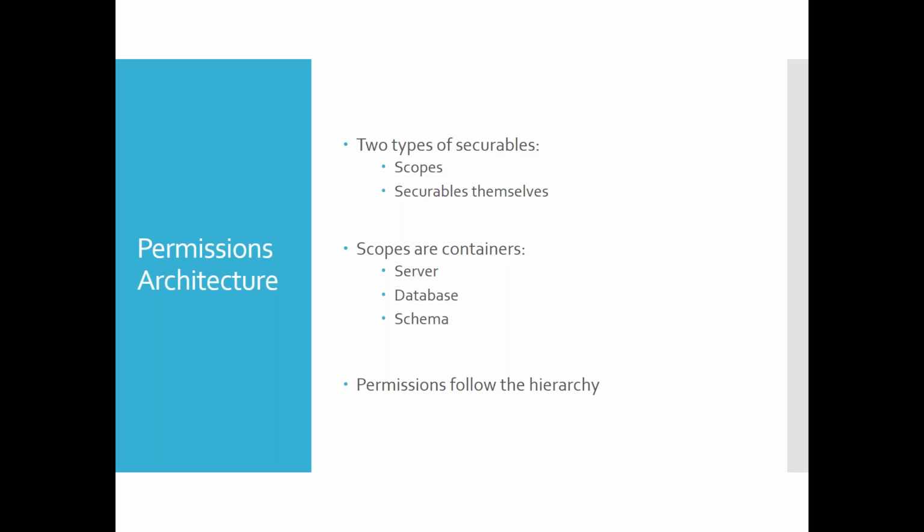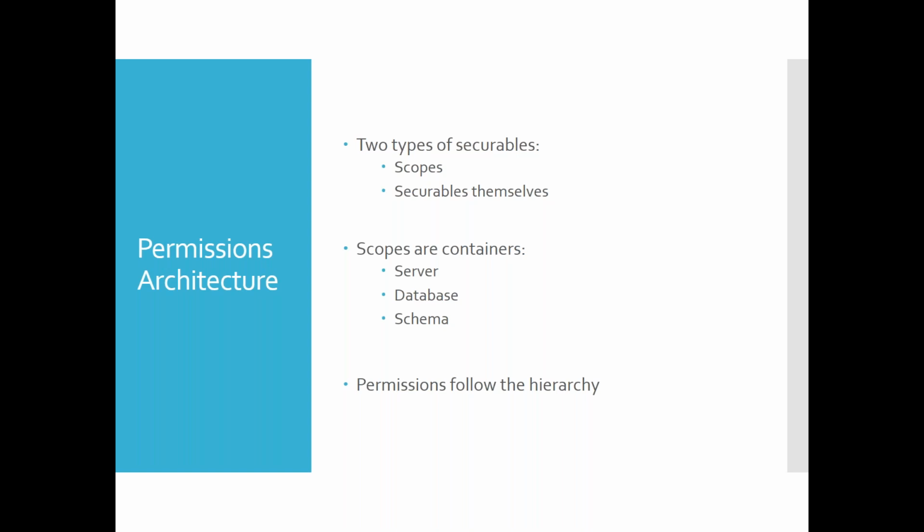Now, there are specialized securables called scopes, and all scopes are securables that can themselves contain other securables. If you want to use an analogy, think about files, those are securables, and you have folders. Folders you can assign permissions to as well, so they're both securables at the file system level. However, a file can't really contain another file. You can embed a file in Word or something like that, but technically it doesn't contain another file. I can't open up a file and double click like I can with a folder. A folder, however, can contain other folders and other files. It is a container in and of itself. In SQL Server terminology, that's a scope.